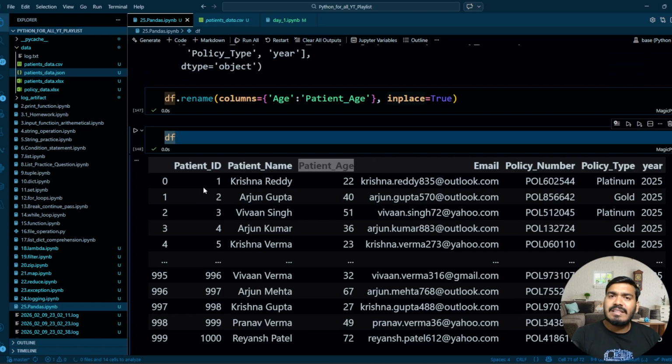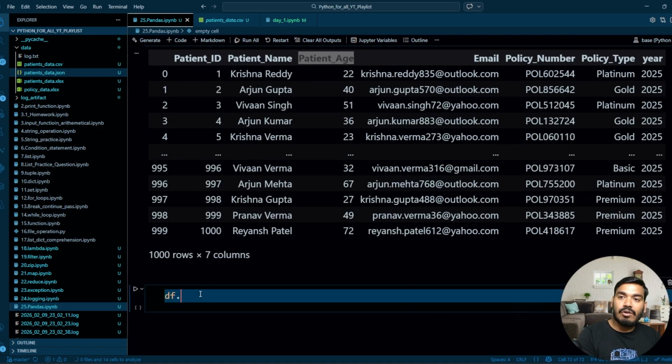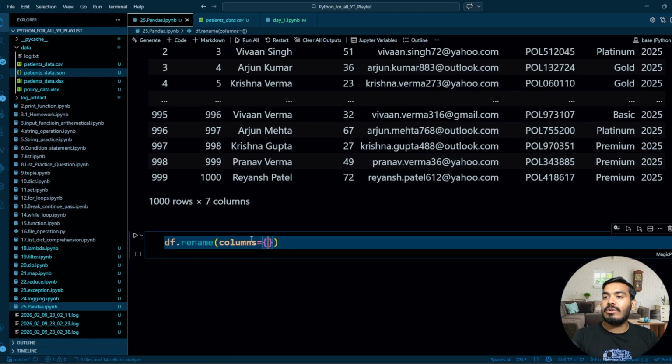Now, let's say that before deleting you want to change more than one column name. What will you do in that case? Let's do it over here. Df dot rename, and columns equal to, I'll pass email to patient email. So my key is the old name, email, and it should change to patient email.